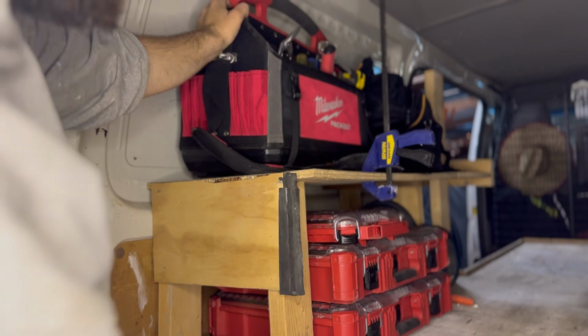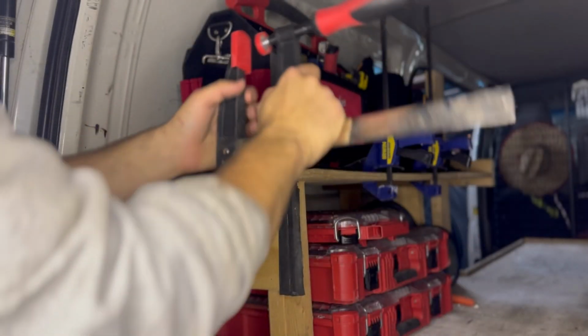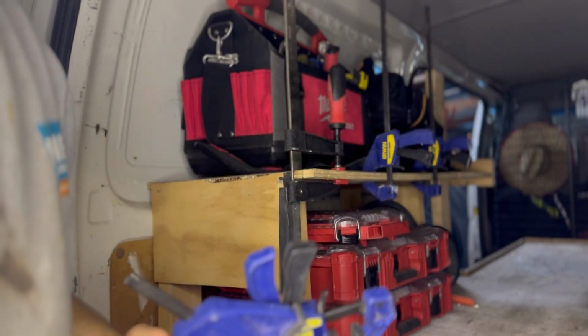I've also got some clamps, so these have a dual purpose. One, it's good to store them like this, but they also act as a fence, so this doesn't fall out. I've also got one of these clamps, two of the smaller ones which go just near the framing gun.